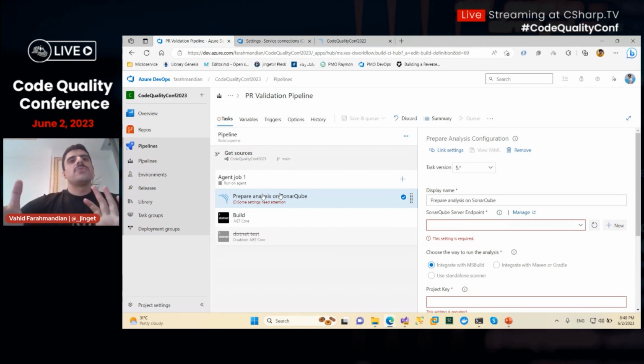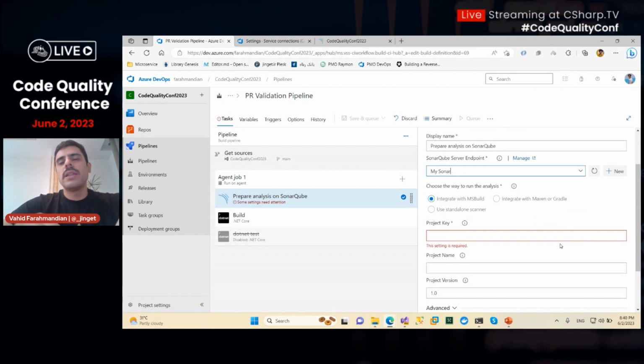In order to configure this task, I need to tell it which service connection to use to connect to SonarQube. In this drop-down menu, I can select the Sonar service connection which I have created so far. I select my Sonar connection here, and in the project key section, I need to provide another key to my pipeline, which distinguishes my project from other projects in SonarQube.